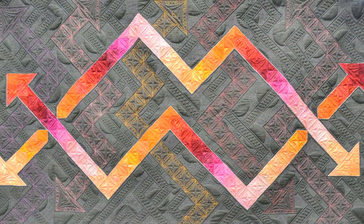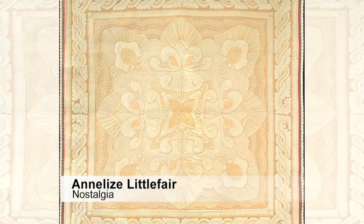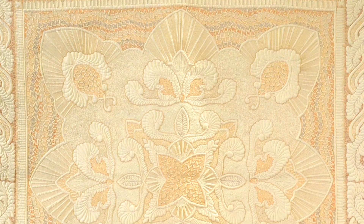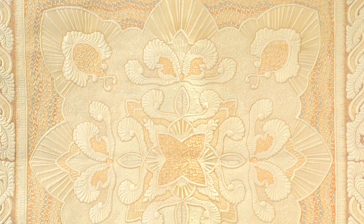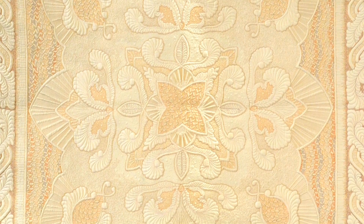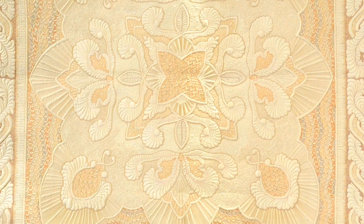We can talk about trends and different kinds of quilts. The great thing about this show is you see quilts from quilters all over Europe, so it's a wide variety of flavors and spices. One thing to point out is the machine quilting is just phenomenal. Here's a very traditional trapunto piece — all in cream, almost like a whole cloth but not quite — with incredible feather, trapunto, and stipple stitching that really makes the detail. It's not a traditional medallion; it's kind of an eight-pointed lace medallion.